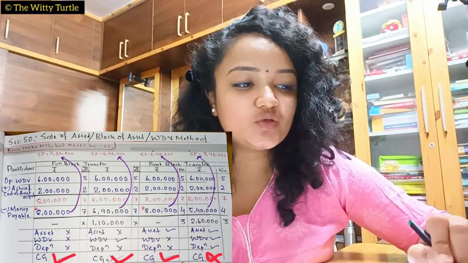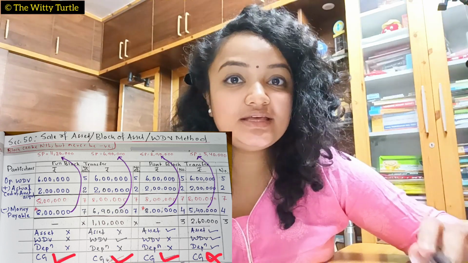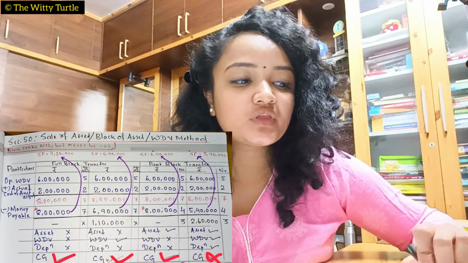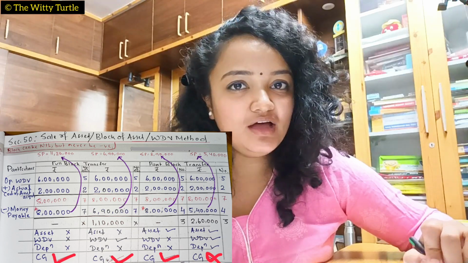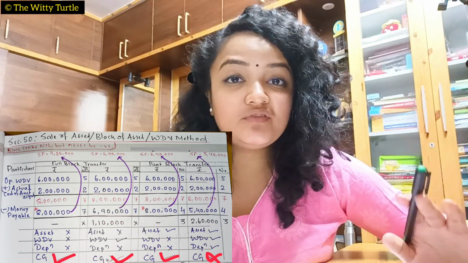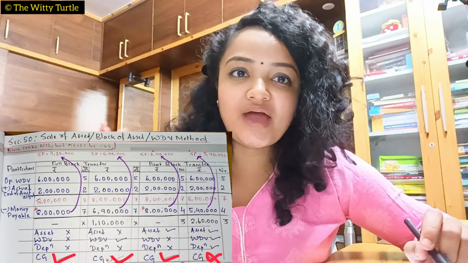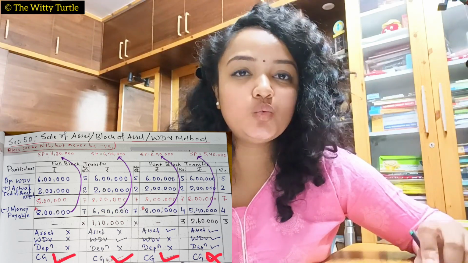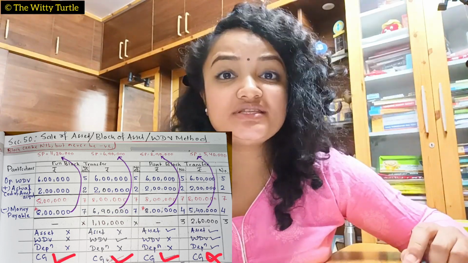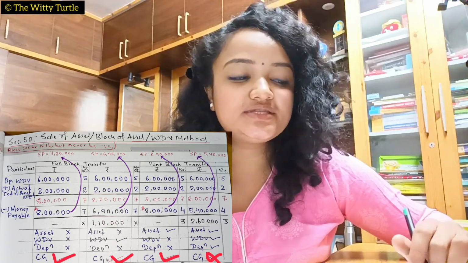So in this case, what happens? Your sale proceed amount is less than the value of the block, right? Less than the value of the block. So here what happens? All the assets are gone. There is no asset existing, right? But what is the value of WDV? The WDV becomes 1,10,000. The value of the block of asset is remaining as 1,10,000 rupees, but there is no asset here, so here also you won't be able to claim depreciation, right? Here also you won't be able to claim depreciation.